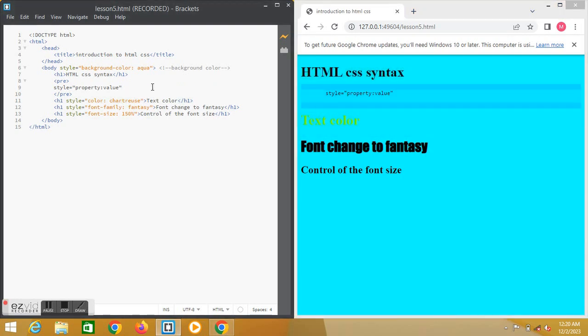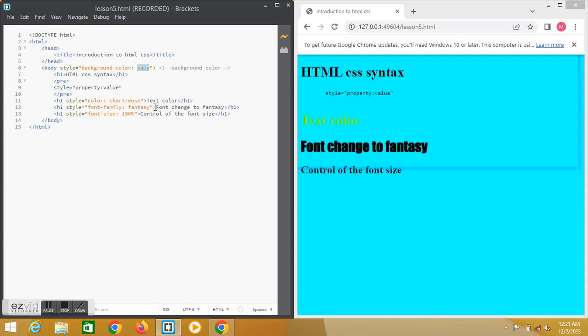on my document, that when you write the word style, you're supposed to say it is equal to, you put these quotation marks, put a property, and then a value. So for example, I want to put background color. I come to the body tag, I say style is equal to, don't forget the quotation marks, and then the property is that I want a background color, but what background color? Then that's the value.